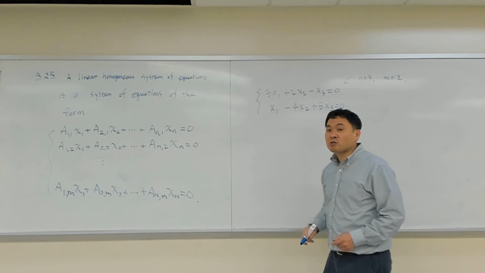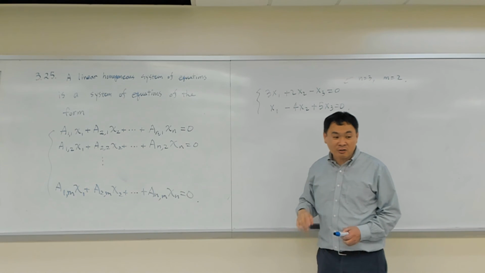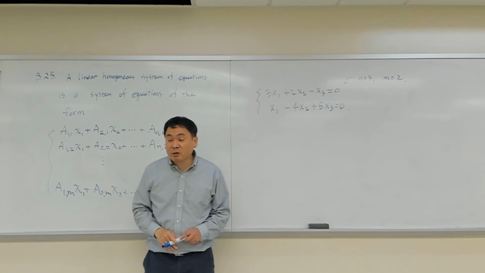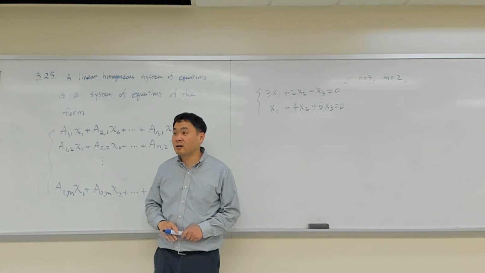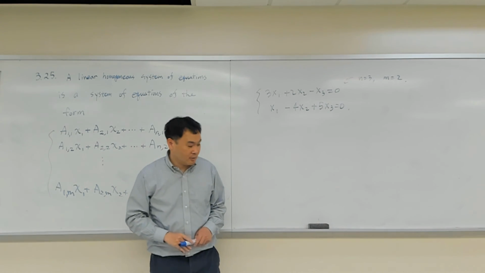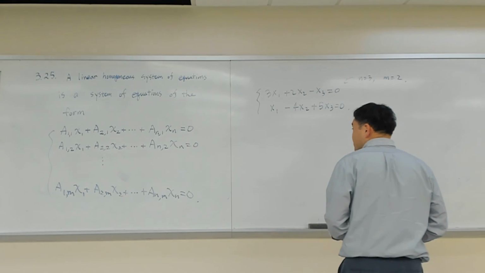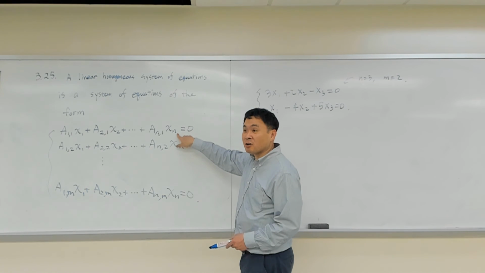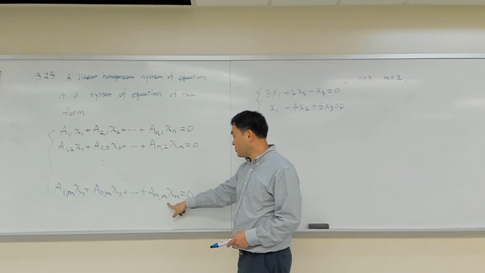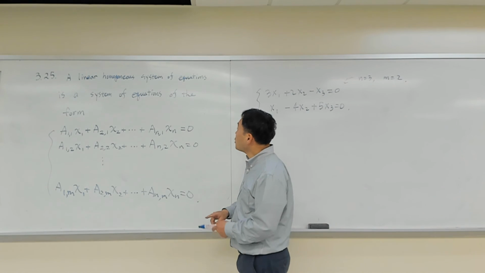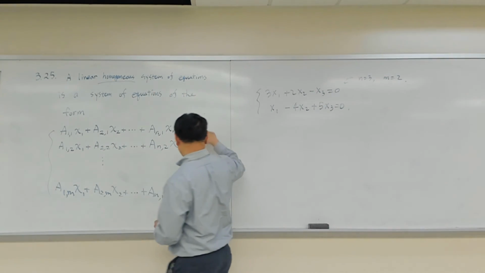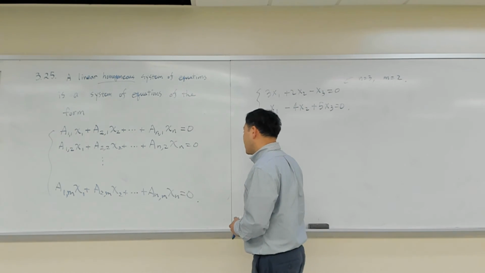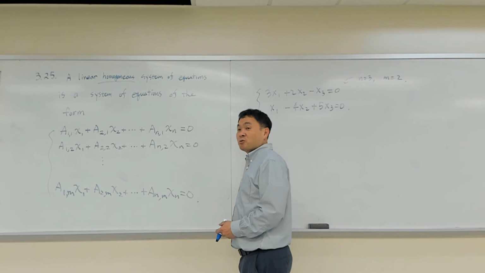Okay. Which one is the number of unknowns? n. Which one is the number of equations? m. Is it okay? All right. So in this system, n is the number of unknowns and m is the number of equations. And being homogeneous means that the right side is 0. Okay? Right. Now, such a system always has a solution. What's the solution?